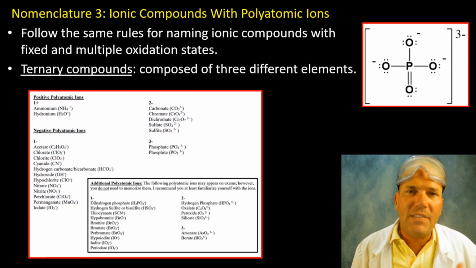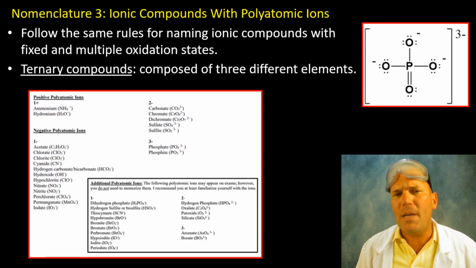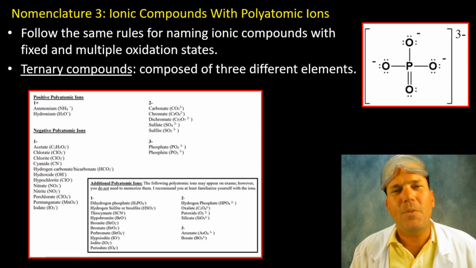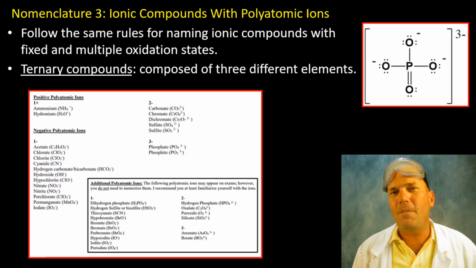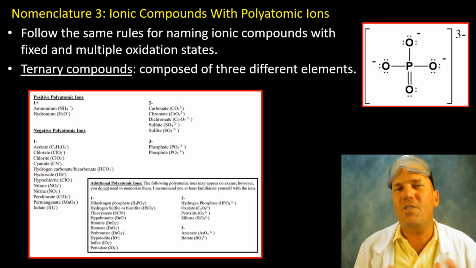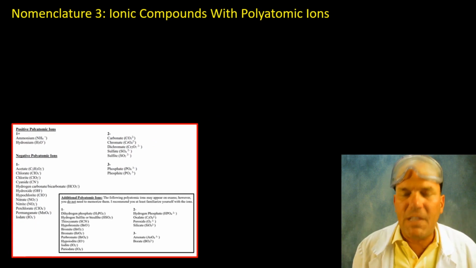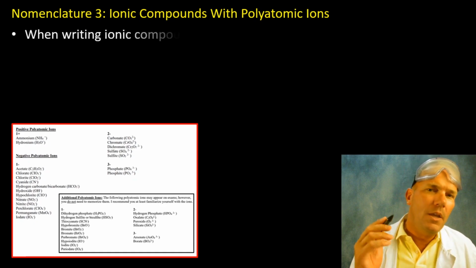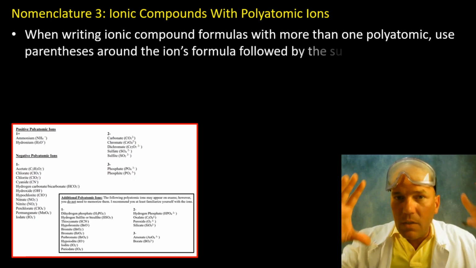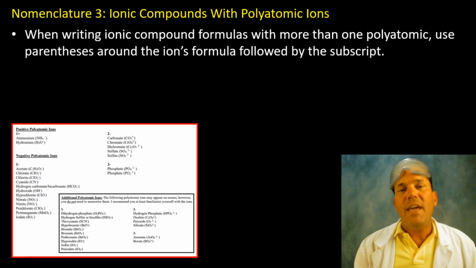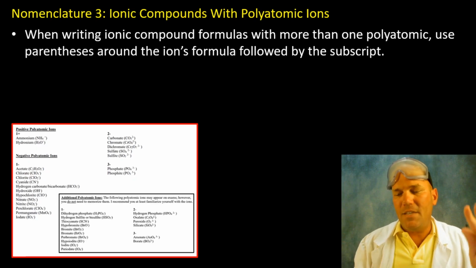Your Georgia Standards of Excellence wants you to know this term, ternary compounds. Well, these are compounds composed of 3 different elements. And throughout the video, we're going to be naming primarily ternary compounds. You're probably familiar with that prefix from biology and, say, tertiary consumers. Next, I want you to understand a few things first before we get to a practice problem. When you're writing ionic compounds with more than 1 polyatomic ion, you're going to enclose the polyanion in parentheses and then use a subscript to denote the number of those polyatomic ion units.